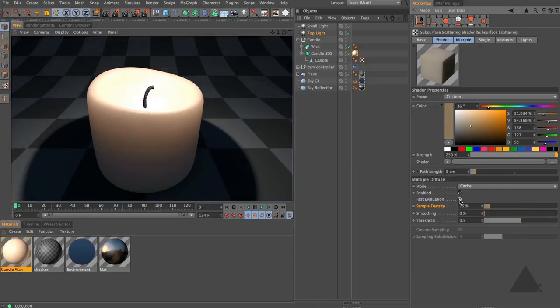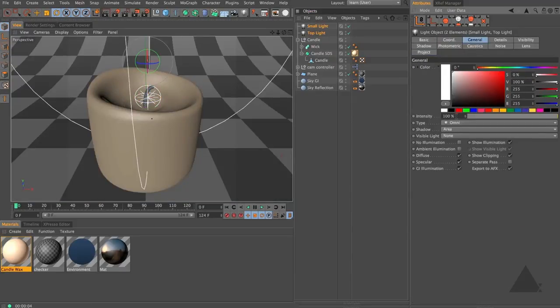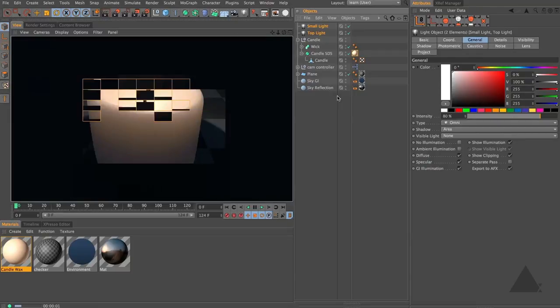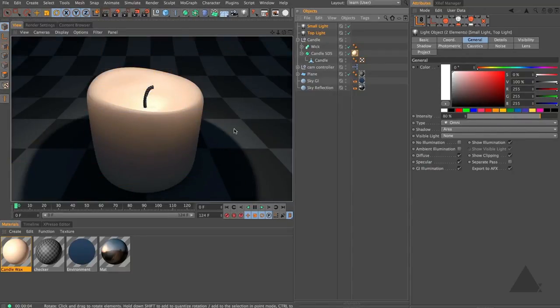And this is rendering so fast that we're not really seeing much difference, but on some scenes that are taking up to minutes to render, fine-tuning these values can make a big difference. Okay, so let's say we're going to leave it like this. It's starting to look quite candle-like. I think these lights are a little bit bright. Let's select both of these and set them to just be 80 rather than 100. And there we go. You can see that's looking a little bit nicer. It's not blowing out quite so much at the top.